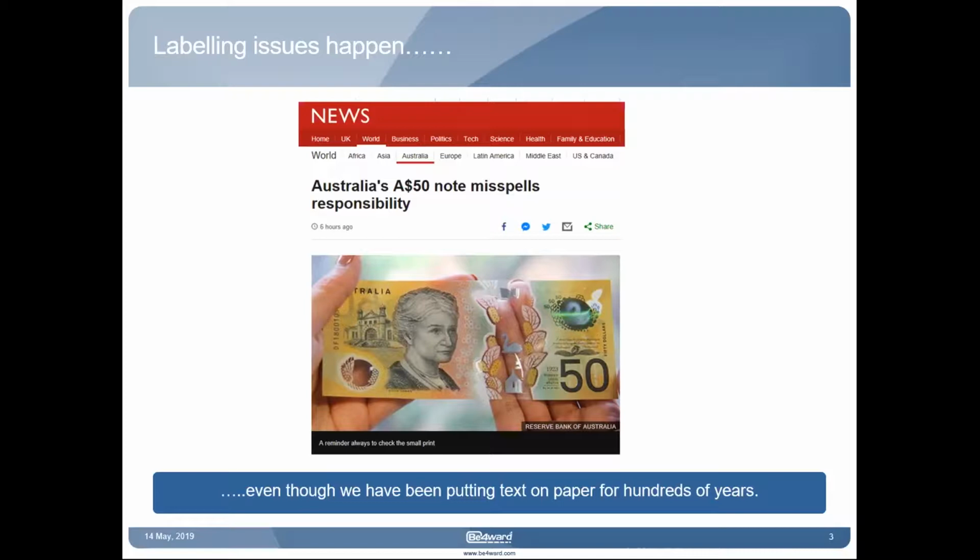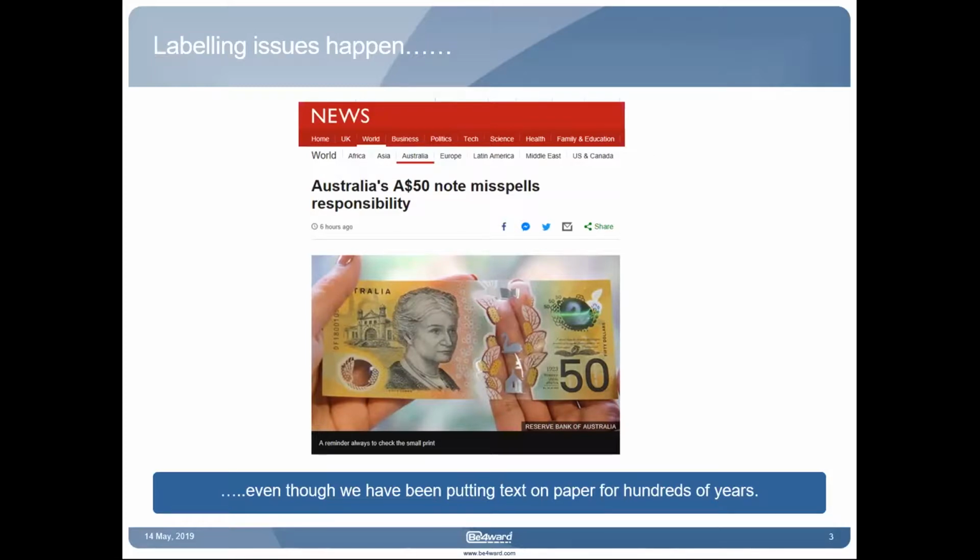Now, whether spelling responsibility in the background of a piece of currency is an issue or not is not really the question here. But it might be worthwhile getting some of these notes because in a few hundred years' time, they're the ones that are normally worth a bit more money. I doubt if they're worth any more just now, but could be worthwhile thinking about later.